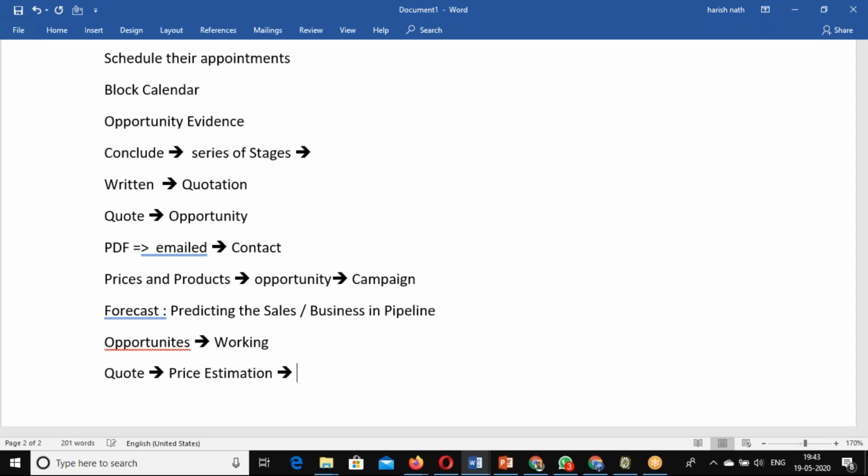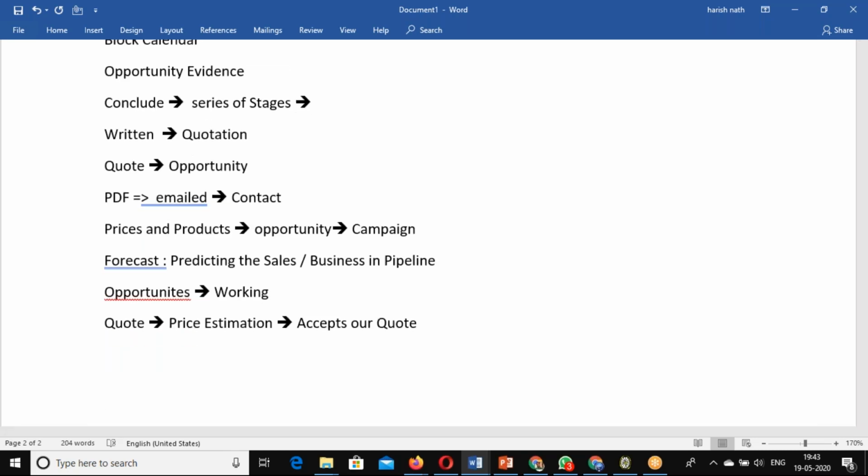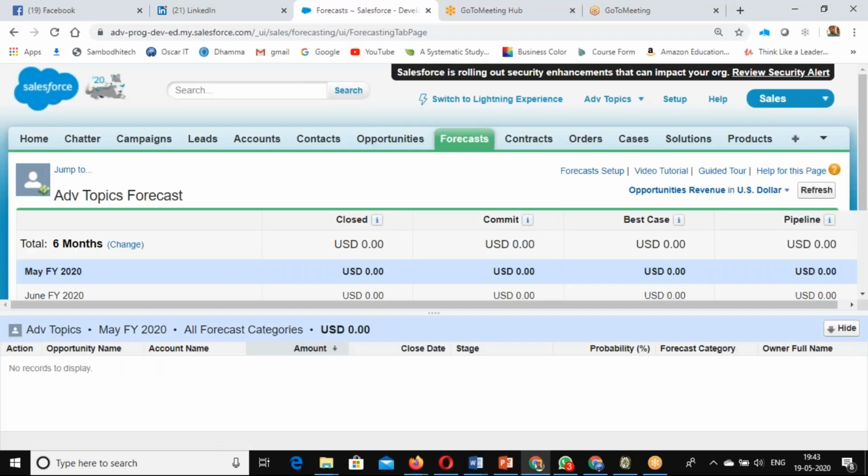What if someone accepts our quote? Did we have a quote acceptance signature there? We had yesterday, isn't it? In that PDF we had that quote acceptance signature. So once the quote is accepted, then next what should happen in the business? What should start happening in the business? Fine. Contract. Bond. Yeah, good.